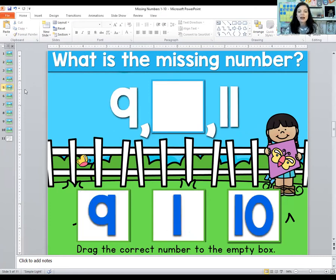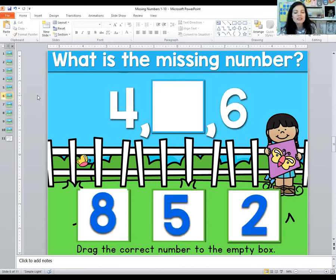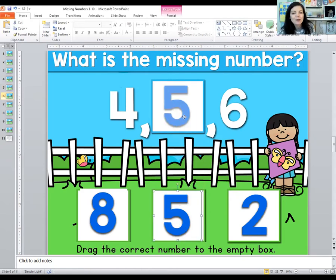Let's see if we can decide what comes after 9. That's a big one. 1, 2, 3, 4, 5, 6, 7, 8, 9, 10. 10 comes after 9 and before 11. 9, 10, 11. What about this one? What comes after 4? 1, 2, 3, 4, 5, 6. Good job. 4, 5, 6.